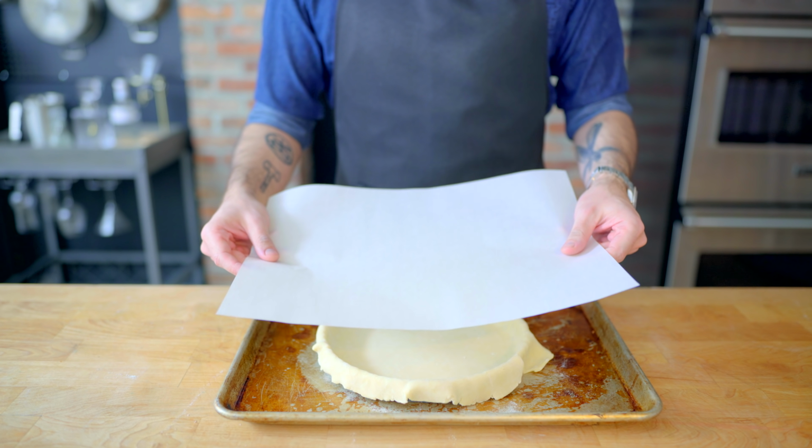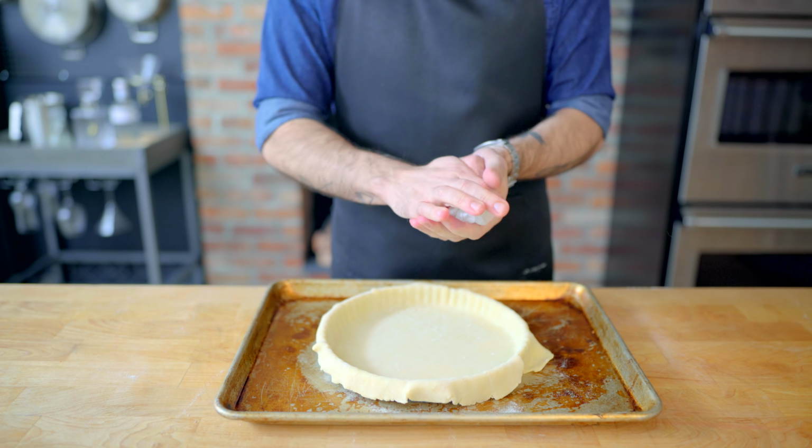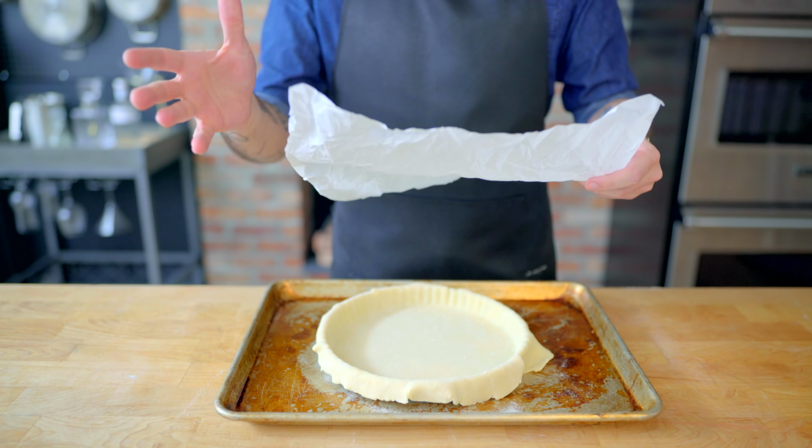Now you could line the crust with aluminum foil, but a crumpled up piece of parchment paper does a much better job. You just gotta make sure it's really thoroughly crumpled. If you have to, pop it in your mouth and give it a few chews. I know this seems gross, but it's perfectly normal. I'm just kidding, don't do that. Go ahead and crumple one up that has not been in your mouth and press it into your quiche crust.